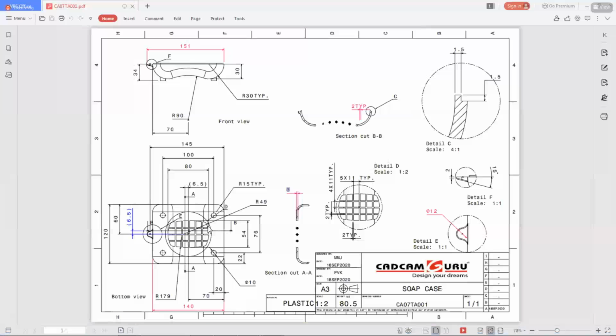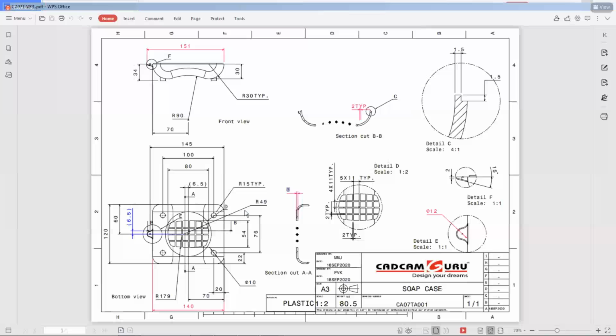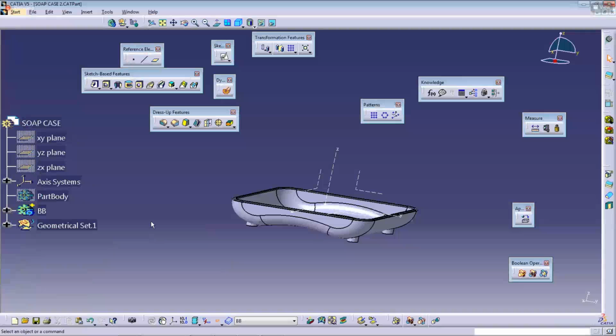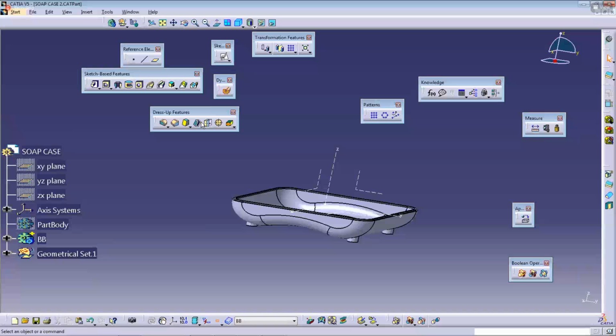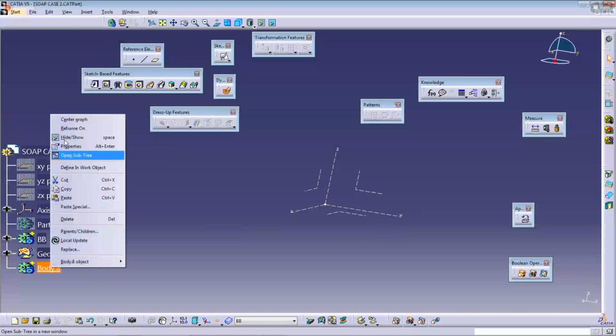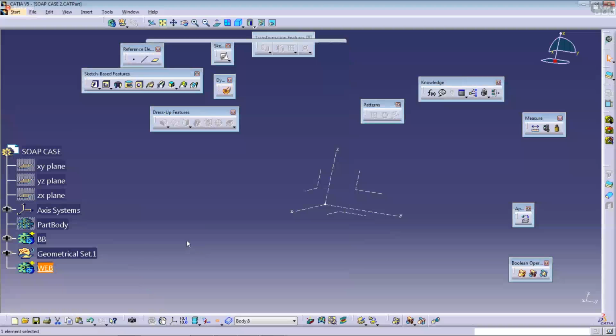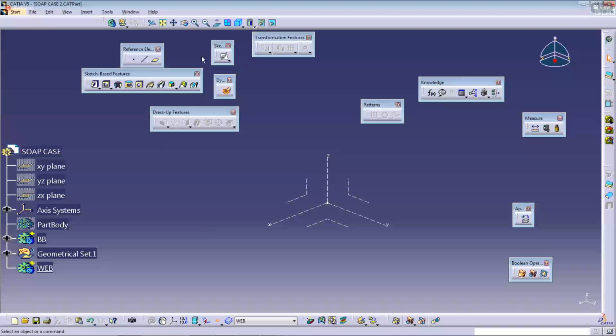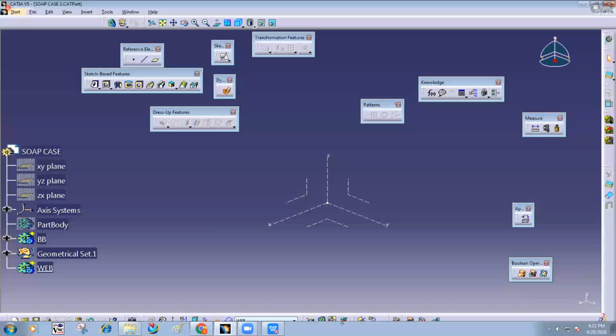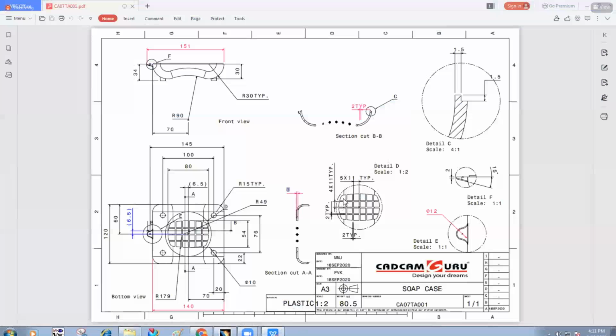So here is the web network. So let's do that also. Insert the body. Okay, so how to create this?